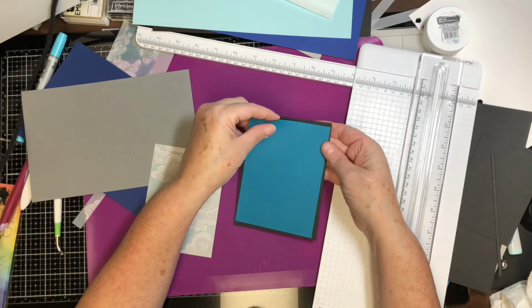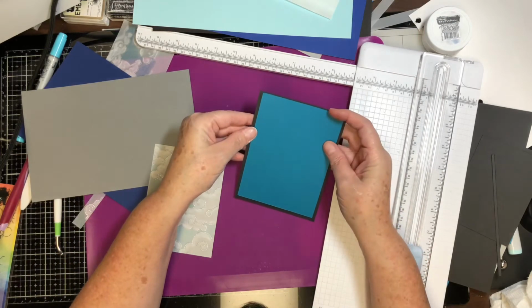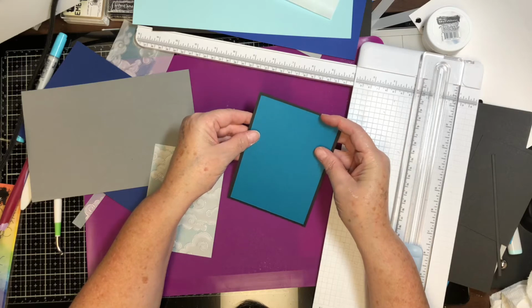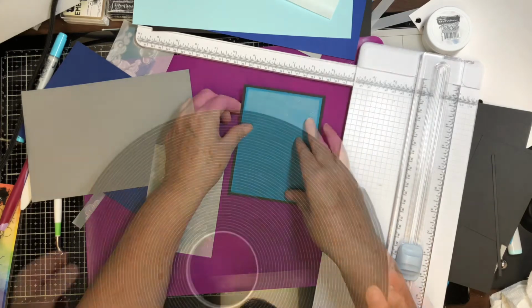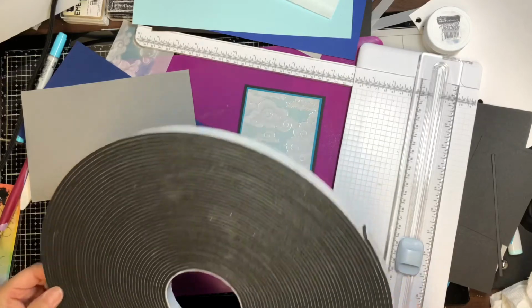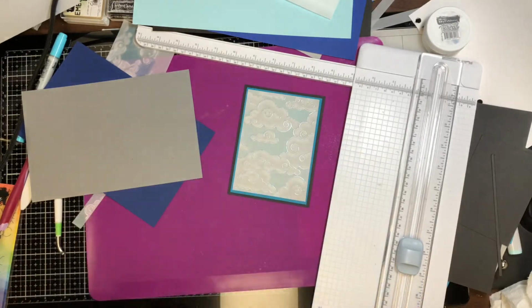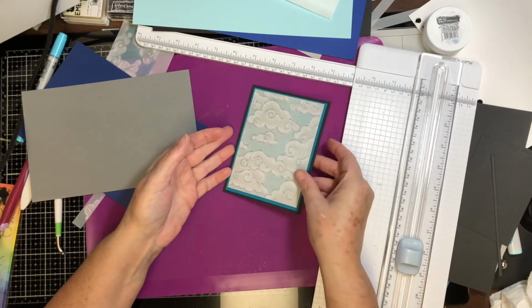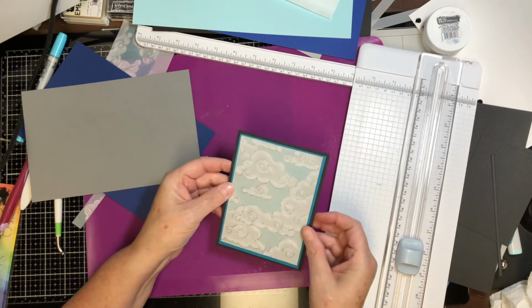It was just one of those days where sizing didn't want to work out for me. I think I get it here. I think I lost track of what I was saying before, but this tape, and this is something he carries. This is his tape. This comes in like a medium-sized pizza box, or maybe a large-sized pizza box when you order it. It's a wonderful thing.